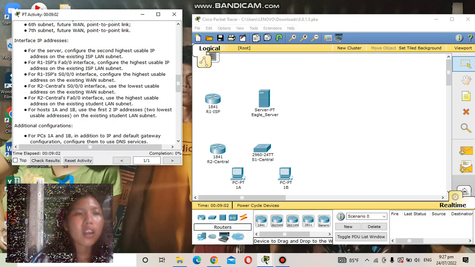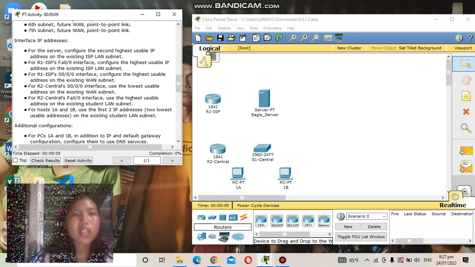For R1-ISP's S0/0/0 interface, configure the highest usable address on the existing point-to-point subnet. For R2 central's S0/0/0 interface, use the lowest usable address on the existing point-to-point subnet.